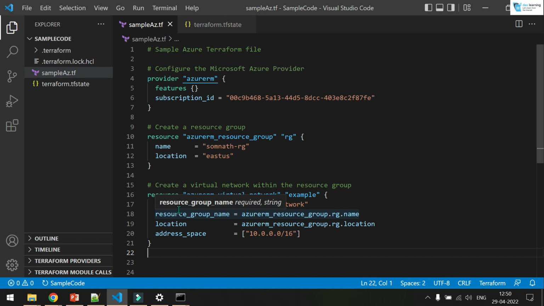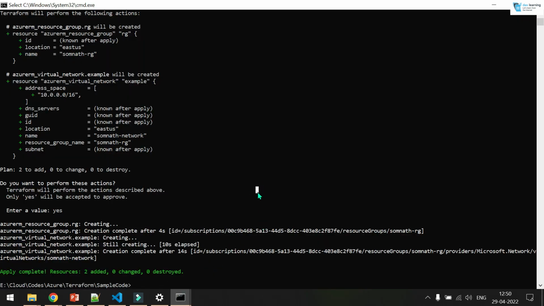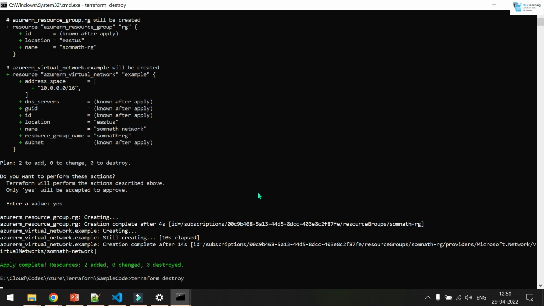Oh sorry, before that, let's destroy everything which we have created. To do that, I can type terraform destroy and hit enter. Wait a little bit, it will again ask you for a prompt to accept all the things it is going to do.